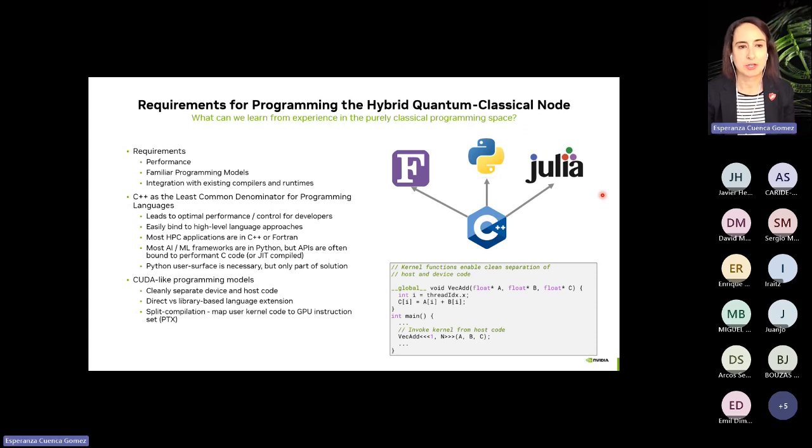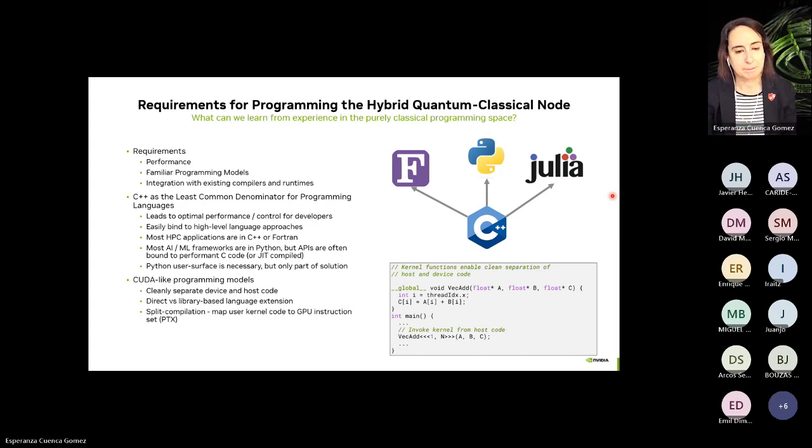Okay, so what are the requirements for programming the hybrid quantum classical node? Well, we need performance, we need familiar programming models, and we need integration with existing compilers and runtimes. And C++ is the least common denominator for programming languages for a number of reasons, like we can see some of those here.